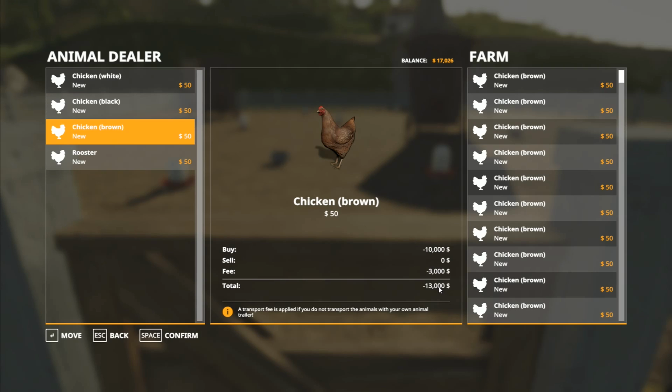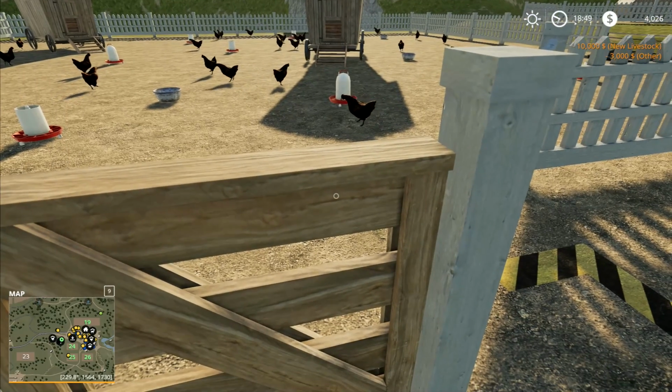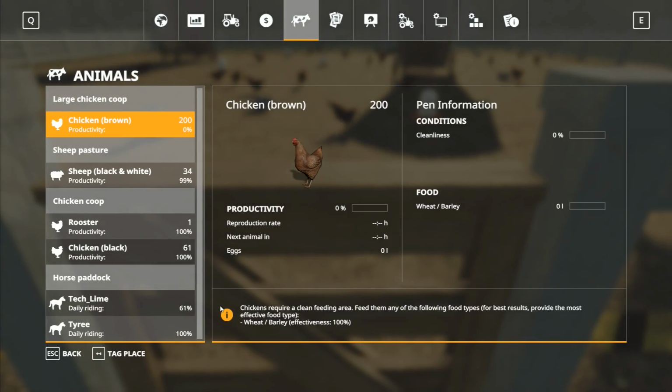$10,000 is actually $13,000 because you get the fee for moving them. That makes 200 chickens right in here. So we confirm that there. We've got 200 chickens in there. That leaves us with $4,000 left over. But we've got 200 chickens in this one.